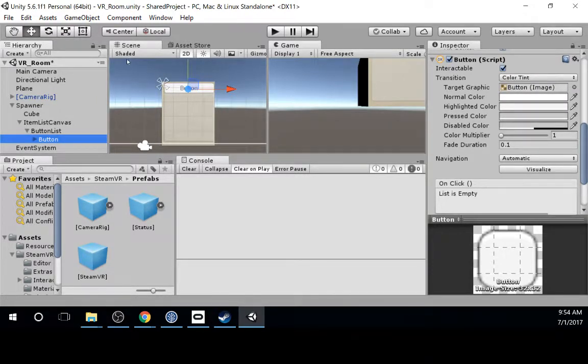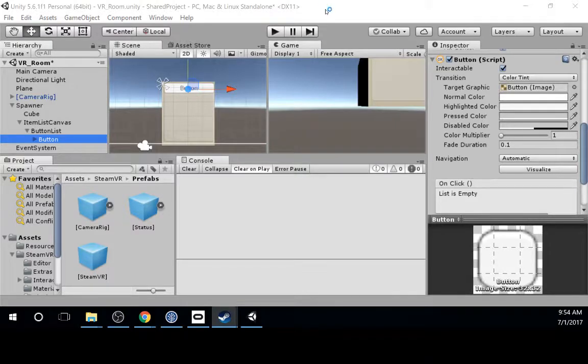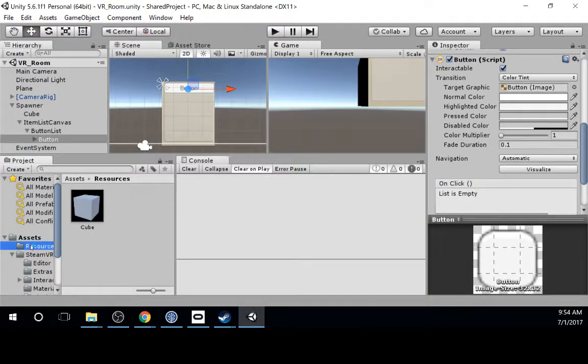So let's set up our button. This is done downloading. Let's try that out real quick. Oh, first time setup. So inside our resources is where we want to keep all of our prefabs. So I'm just going to open up that directory to make sure it's available.